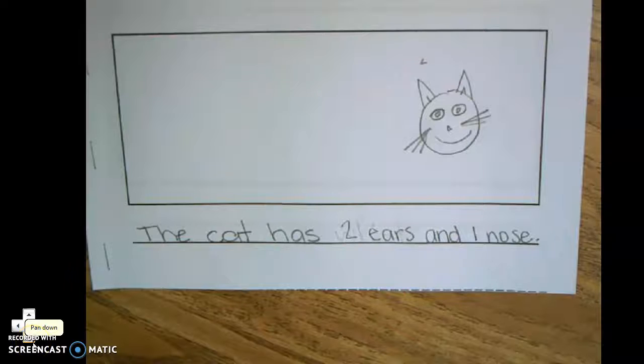Hi guys, so this week we have been talking all about books, and these are books that teach us something. So I have started a new book today, and I have thought about my topic. I'm going to teach you guys about cats. I know a lot about cats, so I have planned my topic.